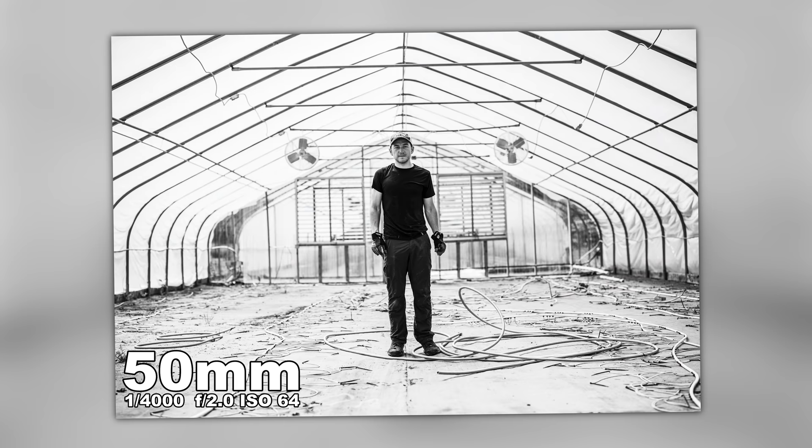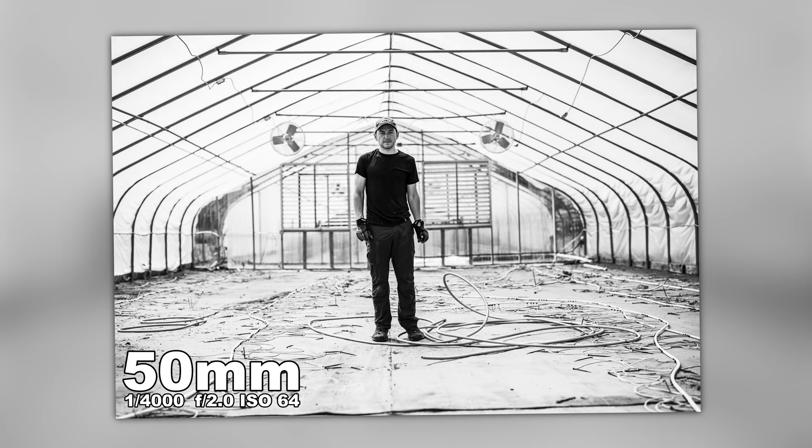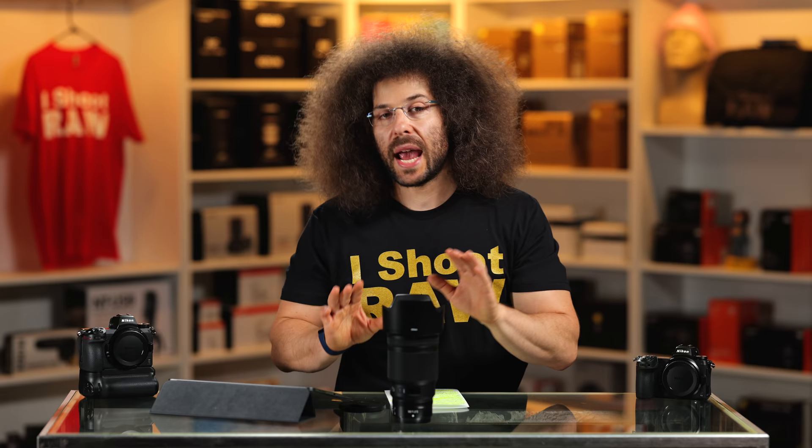I love the black and white tones — Nikon does a fantastic job in black and white. I love the symmetry of the shot. What I don't like is that it is almost impossible to know whether he's in focus. It's not super tack sharp. The next shot — similar. We can't really tell if it's tack or the ear. But the next one is where we absolutely know it's the ear. Zooming in, his face and eyes are not sharp — they're in a blur. And I took seven pictures in a row where the ear was in focus. That is not a good thing.